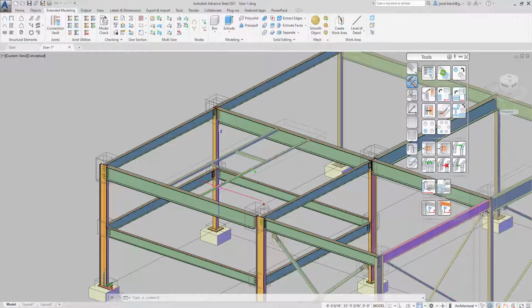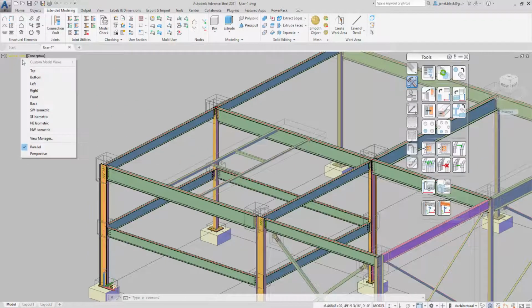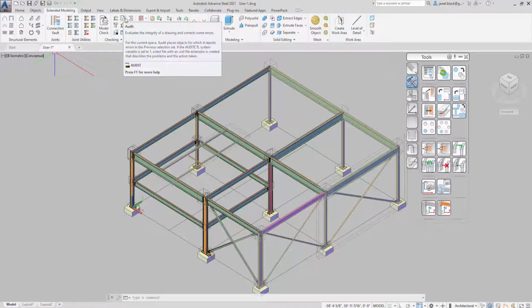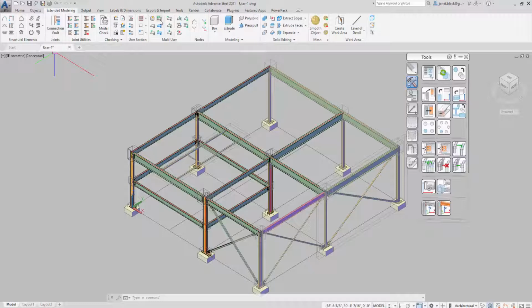I'm going to change my view to southeast isometric. There we have it. Now that all the changes from user 1 are complete, what we want to do right now is to reload back to the network or the parent.